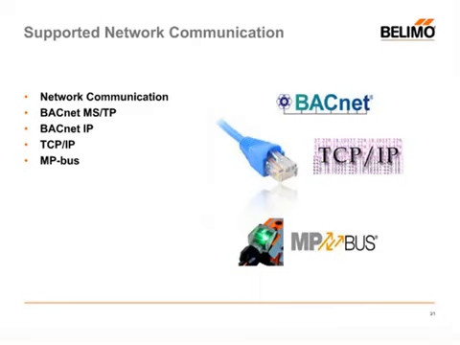Now, before products are brought to market at Belimo, they go through a rigorous product launch process where a lot of customer feedback is reviewed to make sure that the product is on point. And this turned out to be one of the items that the product could not be launched without. The product had to have that BACnet capability to communicate with the building automation system. It was something we saw that was critical, something we received as a critical input from our customers. So the launch of the product was actually held up to integrate BACnet. So very powerful functions.